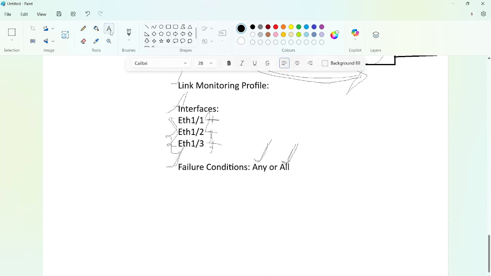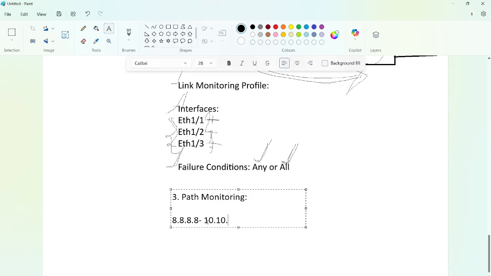The next thing, the third one, is path monitoring. In this case, you monitor the path from the firewalls to reach the destination. Let's take a scenario where I want to reach the destination 8.8.8.8.